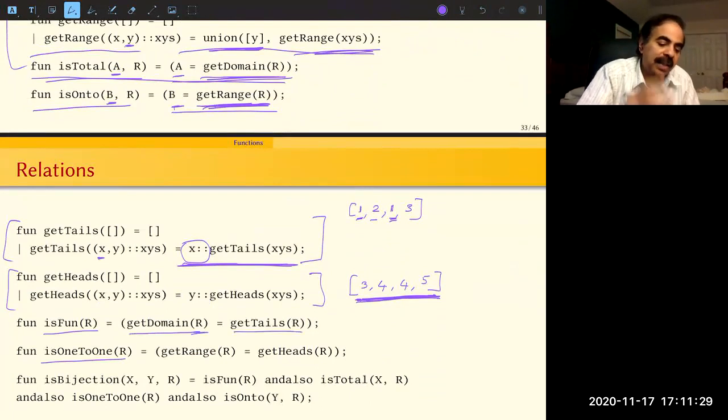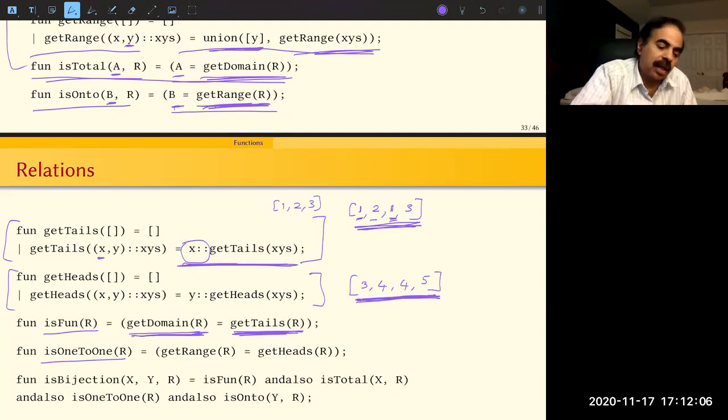So getDomain basically says what are all the elements that have at least one arrow going out. Now getTails is similar, except that if there are multiple arrows going out, it's going to contain the element multiple times. For instance, in this example, getTails is going to return 1, 2, 1, 3, whereas getDomain is going to return 1, 2, 3.